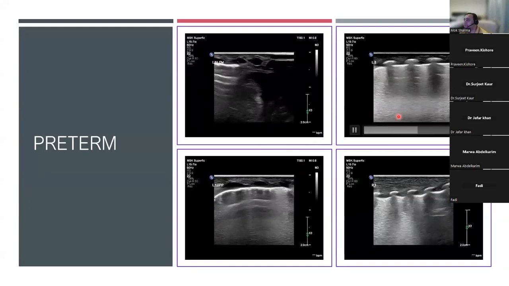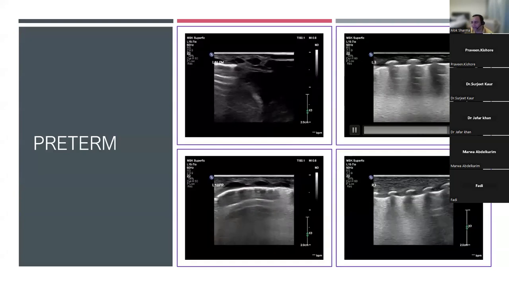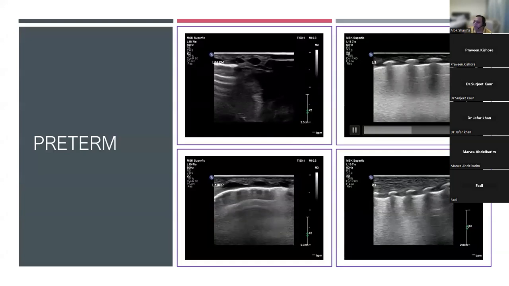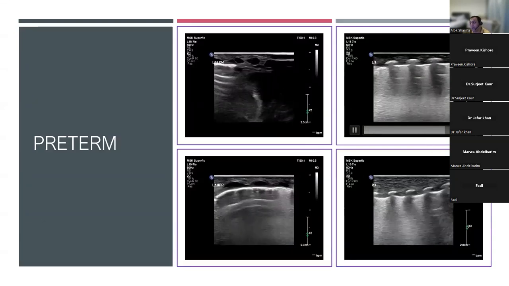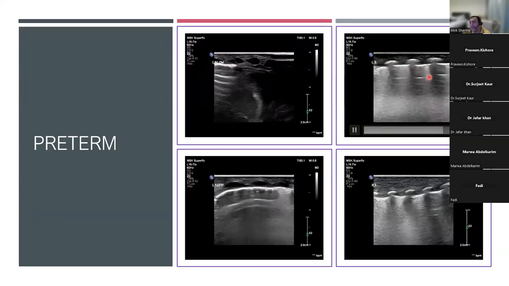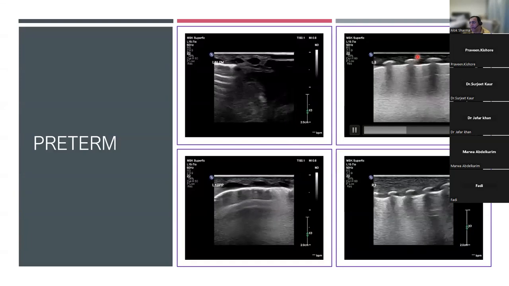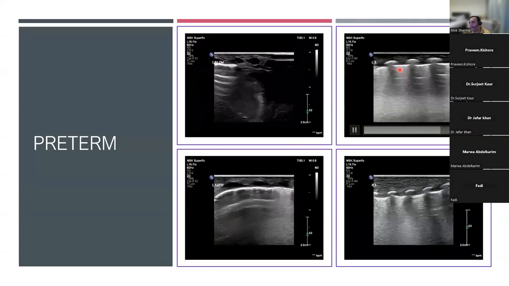Yeah. So what is happening is when the baby breathes in, the ventilator goes in, you have aeration. That's why you can see A-lines. And again, this brings me back to that concept that I spoke to you about. People talk about B-profile and B-lines breaking A-lines. Actually, when you inspire or when the ventilator pushes air in, you will see A-lines and they don't necessarily get broken. This is a big compact B-line. They were kind of coalesced together.